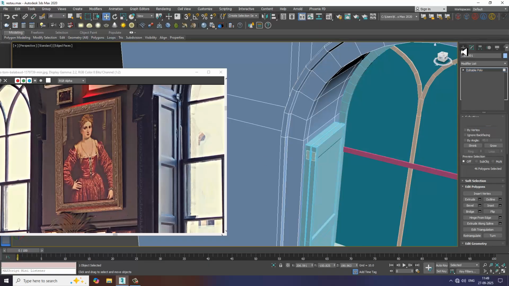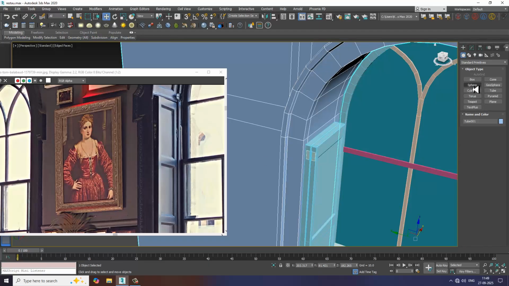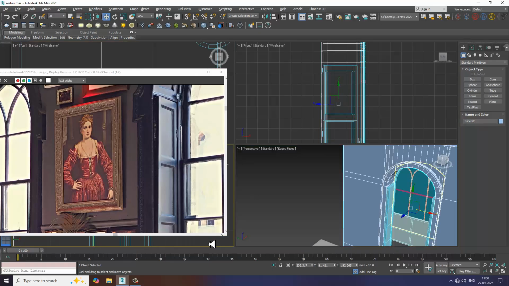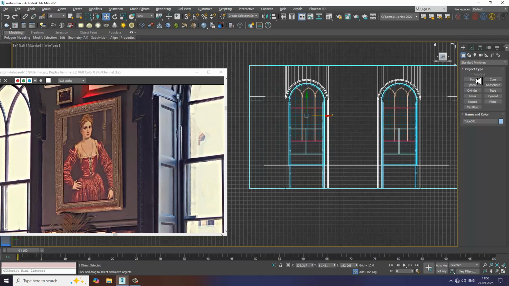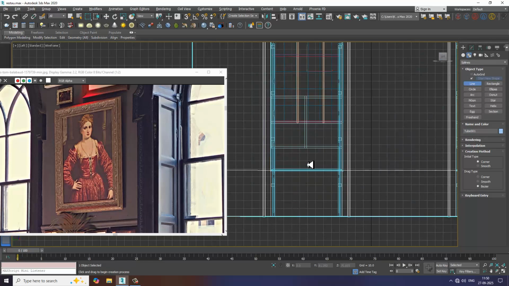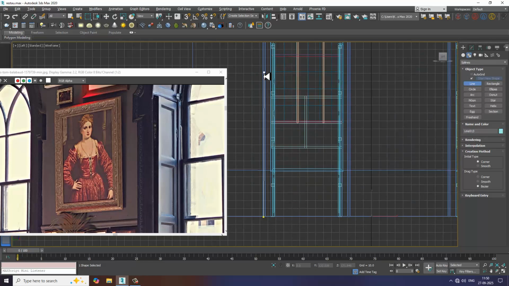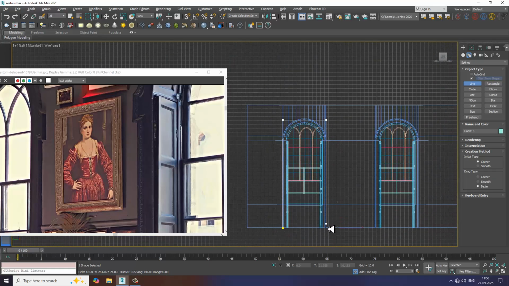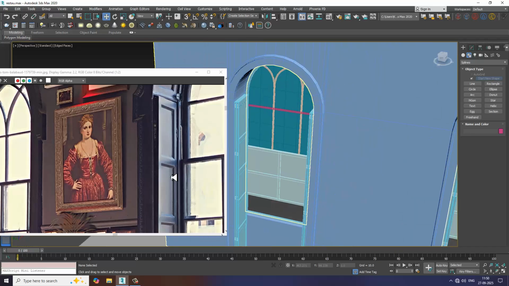If you want to place any objects over here, I can place them. Okay, so I'll go with these details later on.